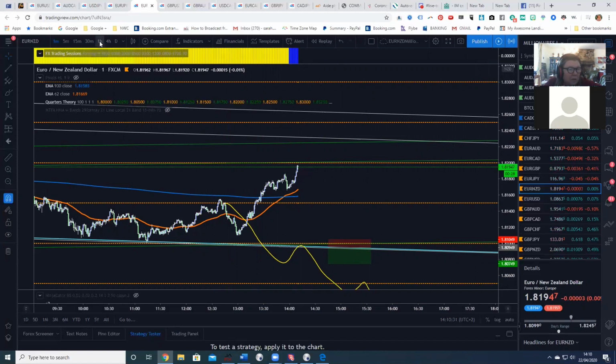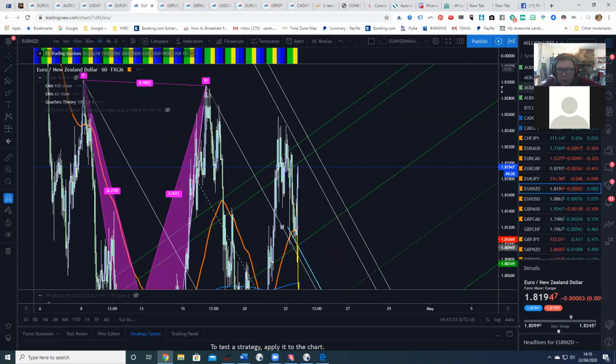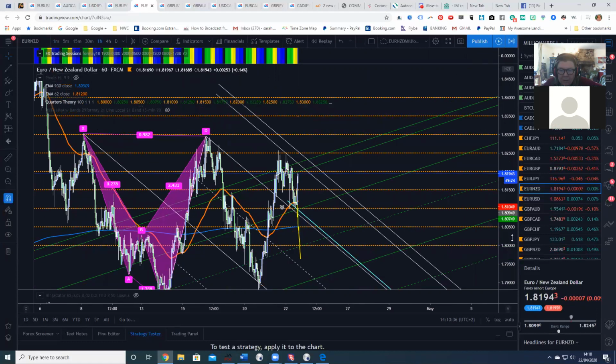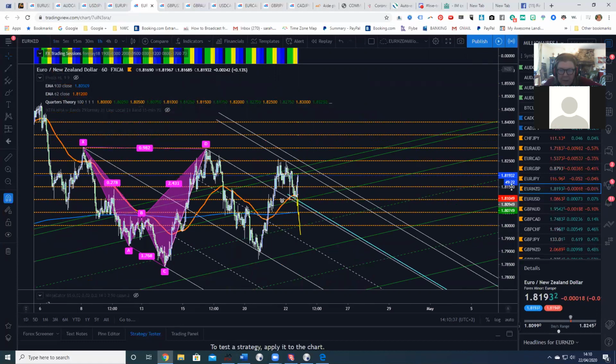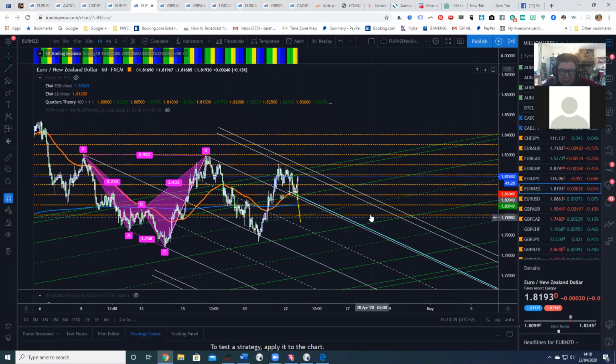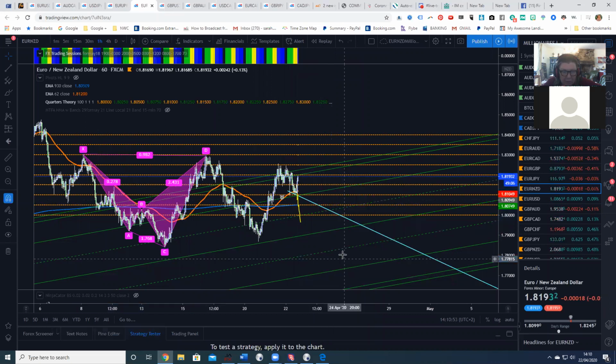Now, you may not use pitchforks. All they are is trend lines at an angle. I know it looks a bit like Star Wars, but they're incredibly accurate. I happen to have two scanner pitchforks showing here because of whether it was going for the sell or the buy. So let me just take out this one for the moment.